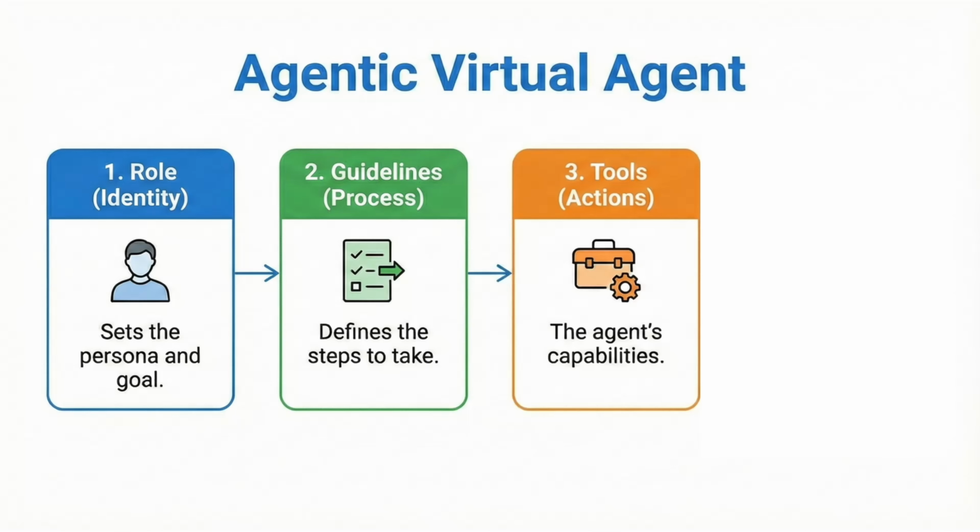Tools are leveraged then by the agent to take actions. This is where the large action model, the action portion of that, comes into play. Each tool should be provided with a simple descriptive name and a clear description of how the agent should use each tool and its inputs and outputs.